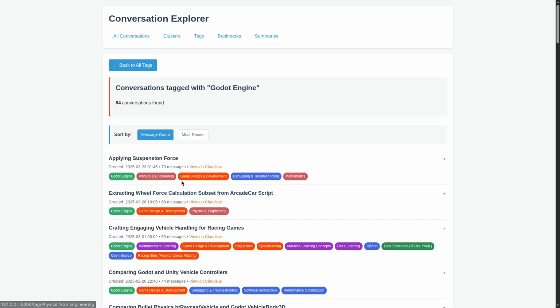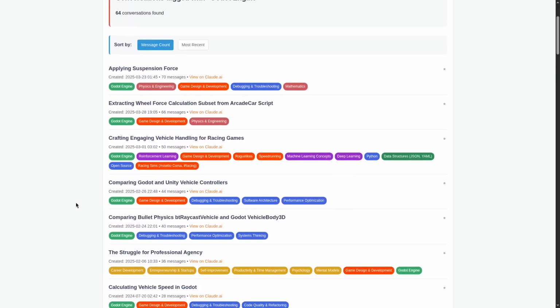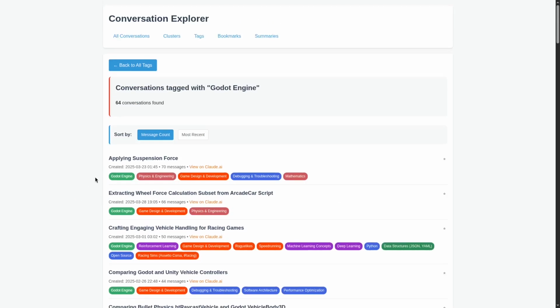Most of these are accompanied by the game development tag as well, but we also have some other ones down here which are about productivity, for example. So there's quite a lot of variety, and these are roughly color-coded by the overarching category.